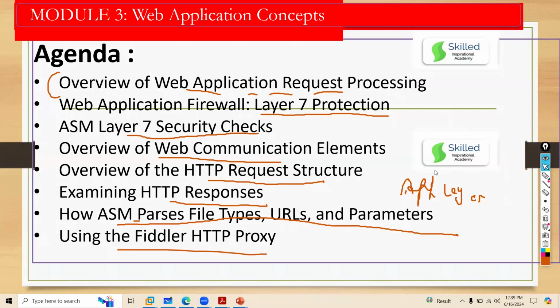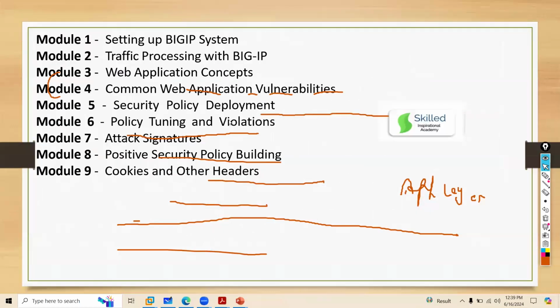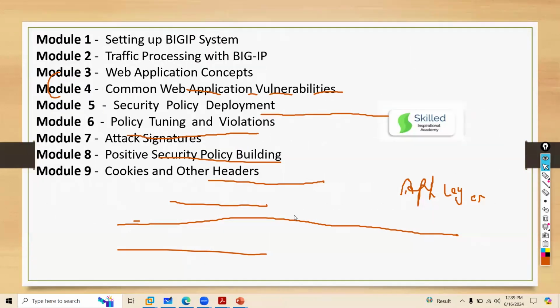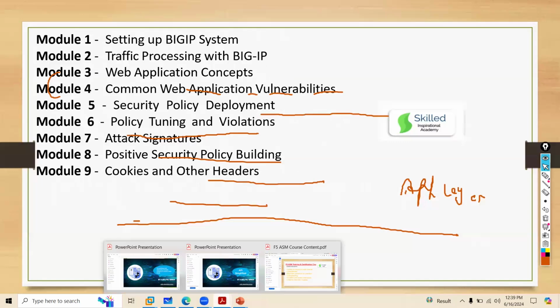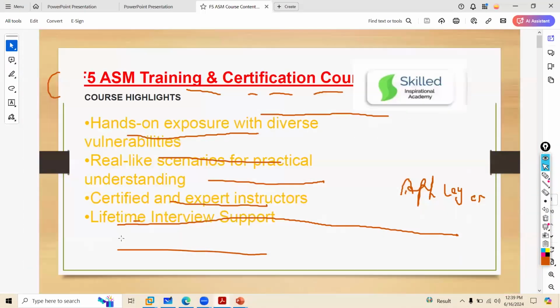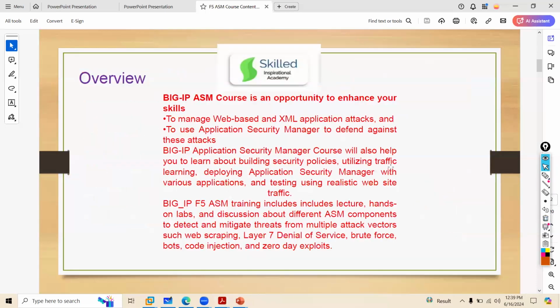This is the example I'm talking about here. This is a subtopic, but the detailed one is like this. Each topic is a detailed topic. So these are the 20 modules which we'll be covering. But if you want to see detailed content, here it is.